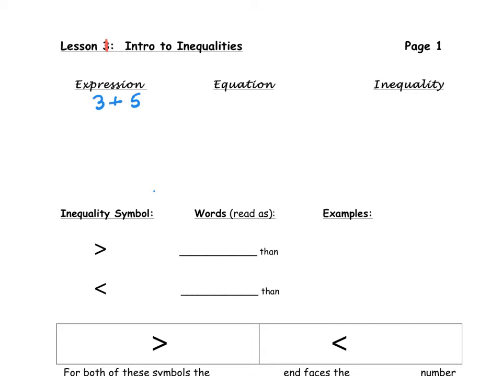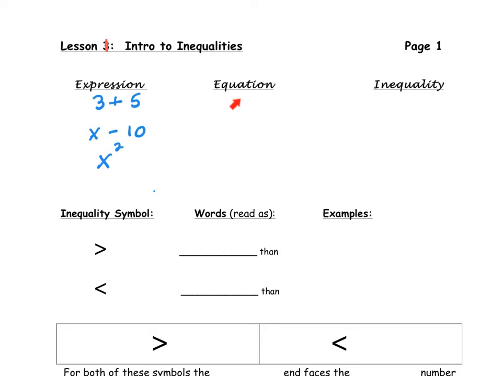For instance, if I said x minus 10, that's an expression also, it just has a variable and a number and an operation, but I would not be able to state what the value of the expression is. And it doesn't necessarily just have to be adding and subtracting. It could be multiplying, dividing, raising to a power. For instance, I don't even have to have numbers. Another algebraic expression would be x squared. So that's what an expression is.